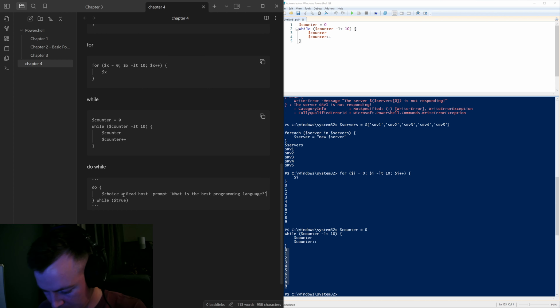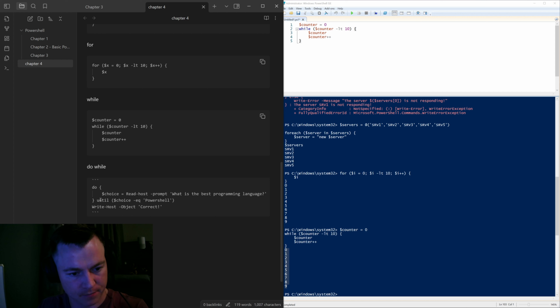And then it has until choice -eq PowerShell. And then Write-Host, boom, just like that.